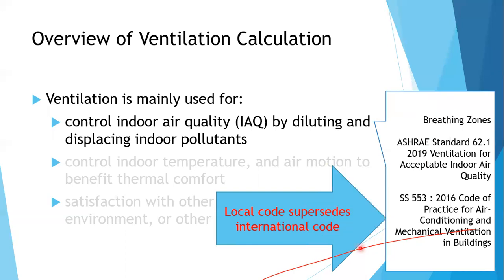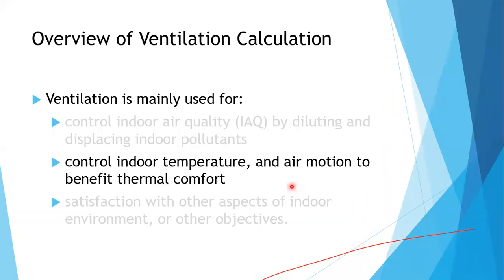No questions? Okay. Let's go on to the second purpose of ventilation. The second purpose of ventilation is to control the indoor temperature, or control the temperature within the space. This is to control the air movement for the benefit of comfort. So this is the keyword here: thermal comfort, so that people will be at least a bit comfortable. What is the comfortable temperature for people? Roughly around 35, something like that.